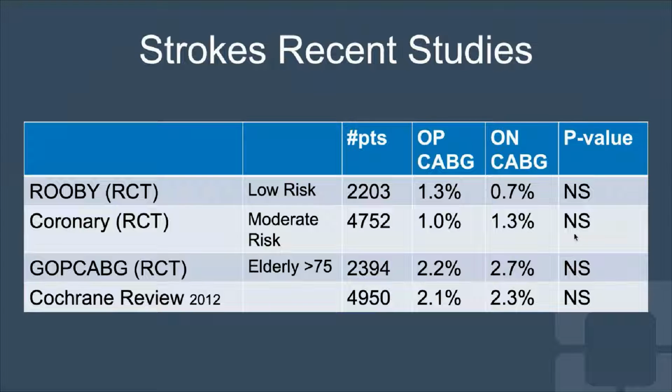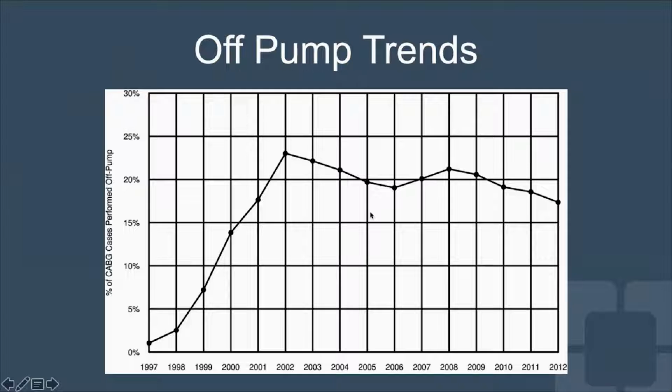Now, due to the lack of clinical benefit, the enthusiasm for off-pump surgery has since waned, and the percent of patients in the United States on off-pump, which peaked around the early 2000s, has since steadily declined. There are many countries, however, like India and China and some places in Europe, where the predominant choice for coronary bypass remains off-pump surgery. So this is still something that is offered in many places. And we have shown that in skilled hands, both techniques can yield equally good outcomes.